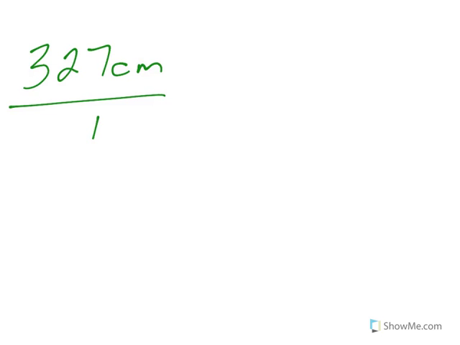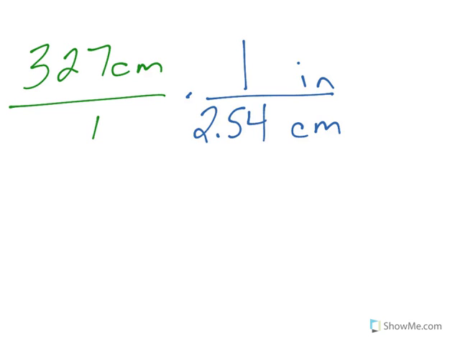All right, let's do the same problem, starting with 327 centimeters, but now let's use the other conversion. You're still going to have centimeters on the bottom and inches on the top. That doesn't change because we have to have our centimeters canceling out in the process. But you can see that we have 1 inch is 2.54 centimeters. These are both approximations. You can see on your conversion sheet that there are squiggly lines. They're not exactly equal signs because these are approximations.